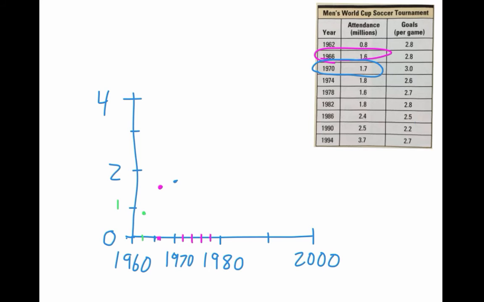And maybe I'll go back to green. 1974 is 1.8. So 1975 would be right in the middle, right there, so 1974 is going to be just to the left of it. And I go up to 1.8. It's a little bit higher than my 1.7. We'll do one more dot and then we'll probably just stop. So I had my 1975, that should be right here. So 1978, a little over halfway between 1970 and 1980, so right about there. Now we're back down to the 1.6, the same height as that pink one. So it'd be something like this.